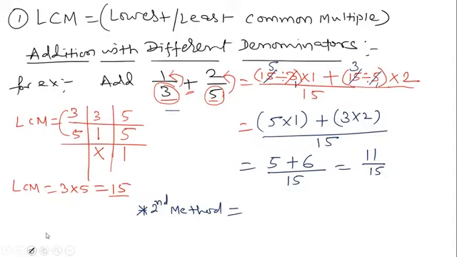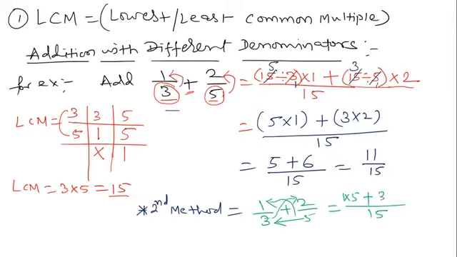How do we multiply it? Look here. You can multiply 1 by 3 plus 2 by 5. These two are different. So by using the cross multiplication method, that means multiply 5 to 1 and 3 to 6. And to find the denominator, multiply 5 by 3 or 3 by 5. So first we find the denominator, 5 3s are 15. Then we multiply 5 to 1. 1 multiplied by 5, the plus sign as it is, 3 multiplied by 2.